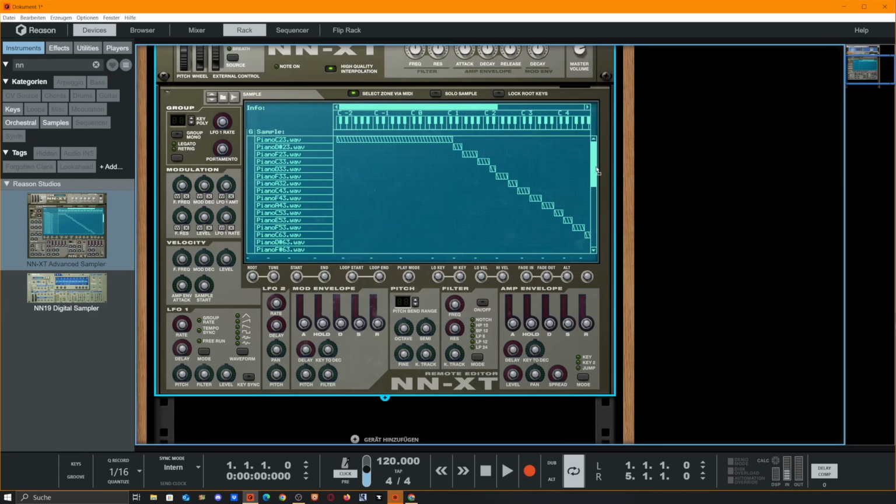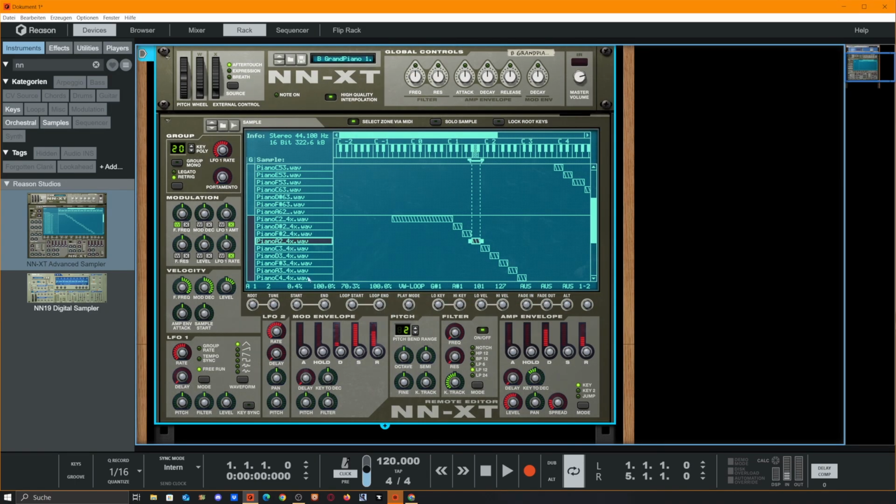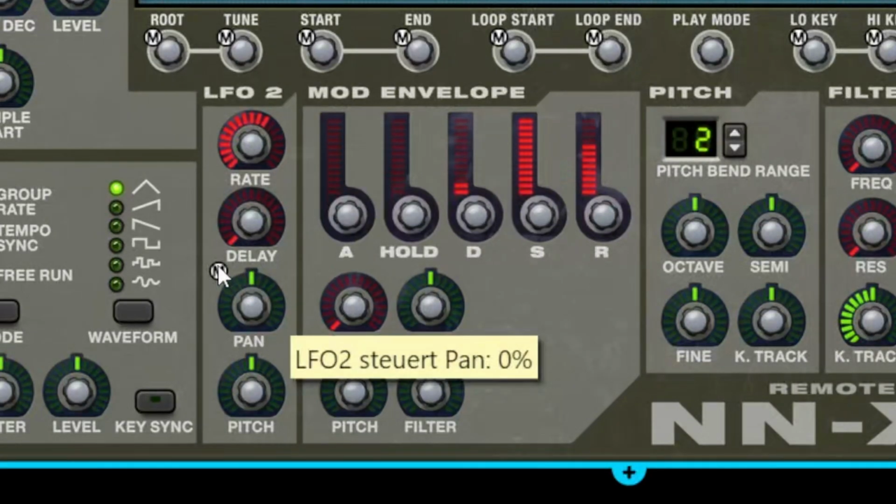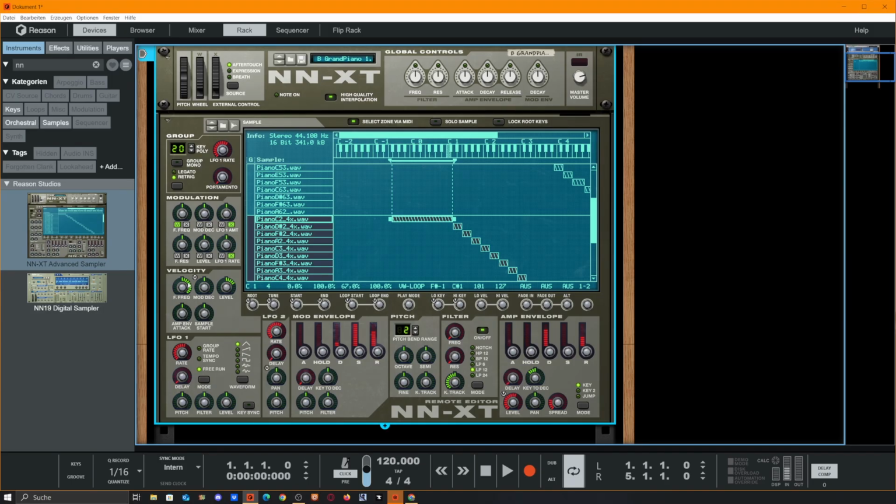The cool thing here is if we select a single note and use any automation in any knob in here, and then select the whole group, you see there's this little M which indicates there is something on another note that's different from this note.